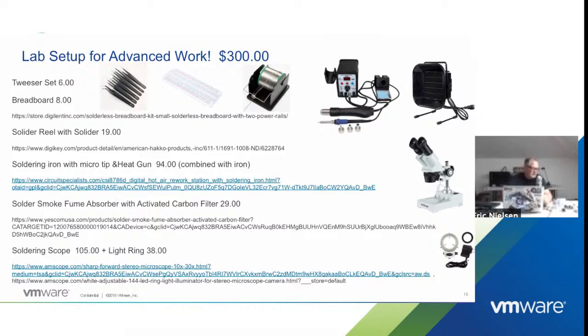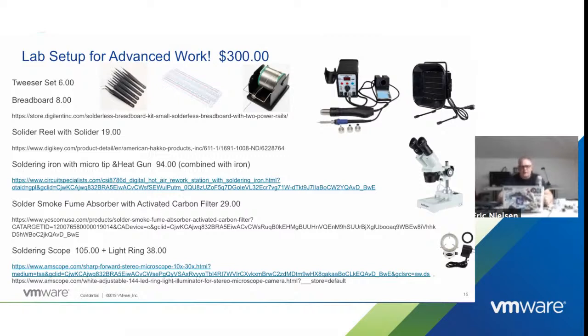So if you have these components and you just want to wire them up, a breadboard is a super nice thing to have. You don't need to have it because you're mostly going directly, but there are on occasion reasons to put a resistor in line. And if you do, then that's the way to do that.